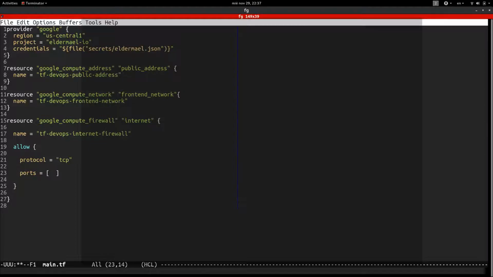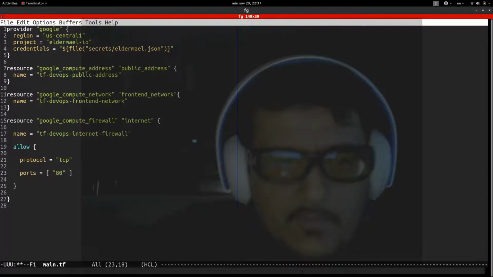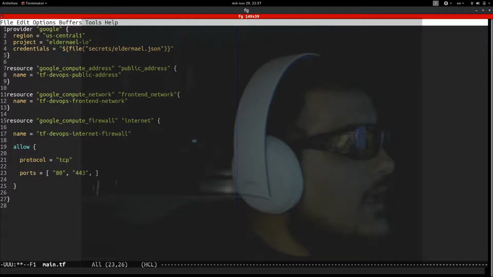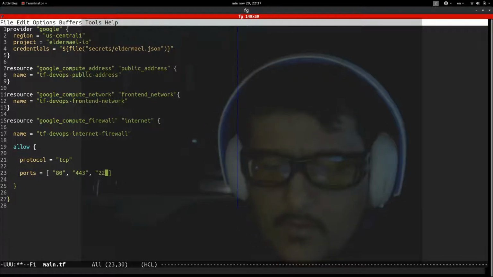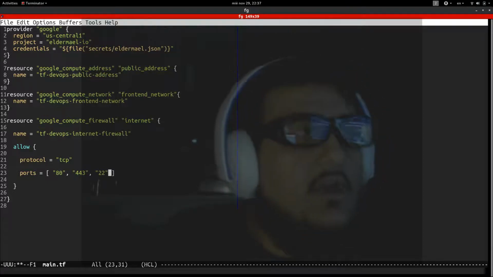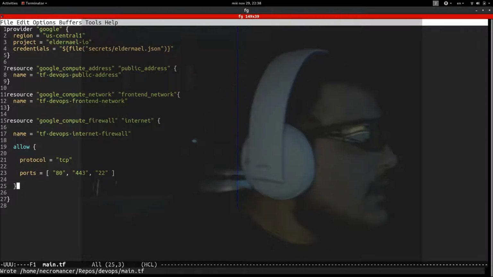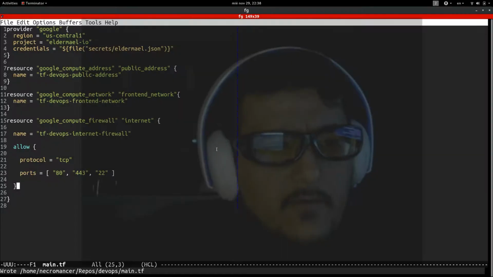The first port is port 80 for HTTP. Then port 443, I think it's for HTTPS. And finally port 22, because we're going to need SSH to provision virtual machines that are inside this network, right? And I think this is the only thing that we need for now.